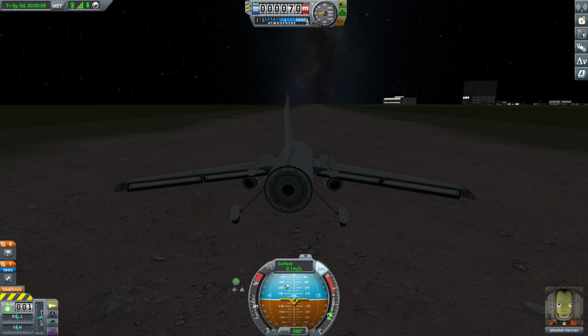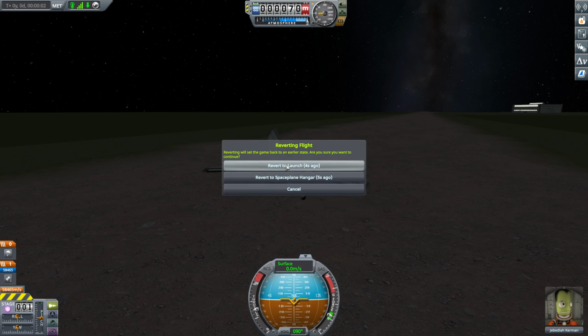It doesn't want to take off. Why doesn't it want to? Whee! I don't get it. Why is there not enough lift? Do I need a tail at the back? Do I need something at the back? Do I actually? Hang on, let's, right. Revert flight. Revert to the hangar.